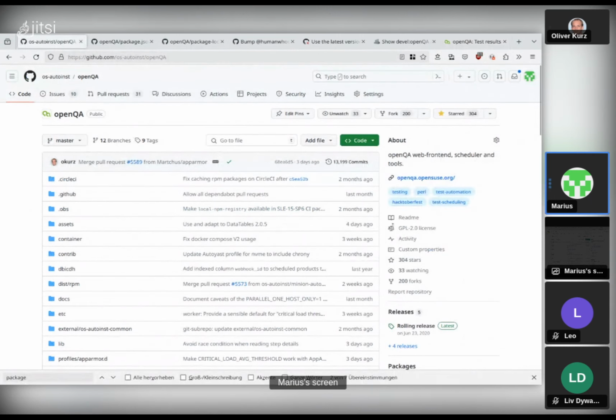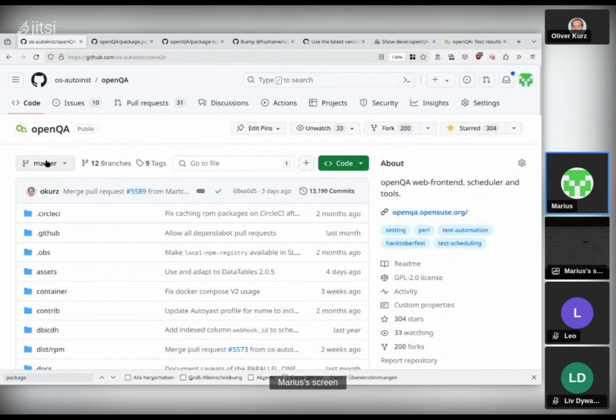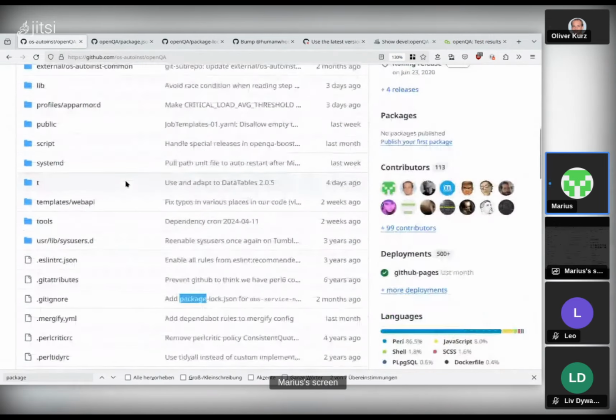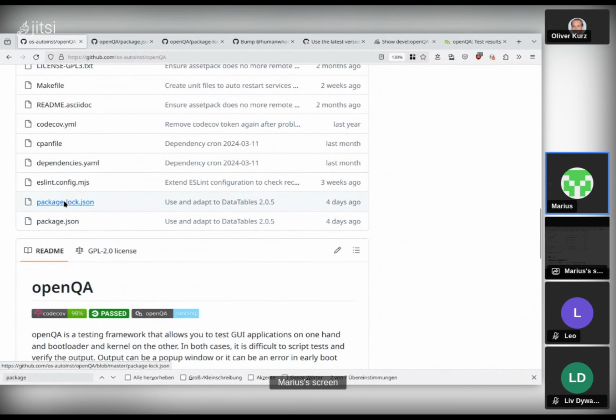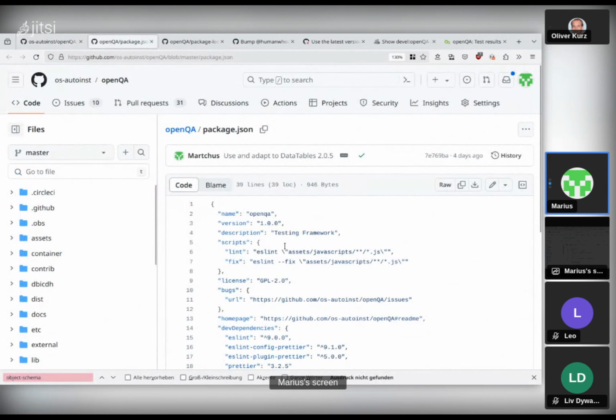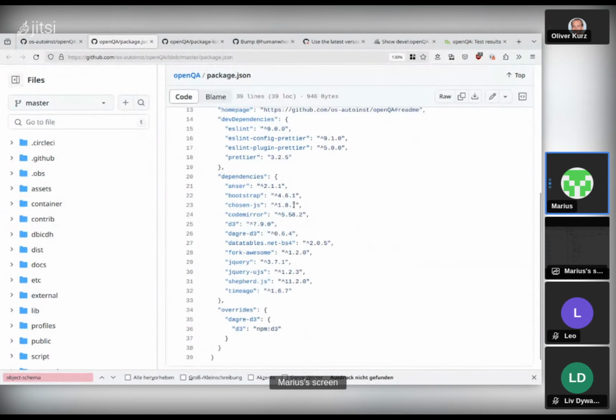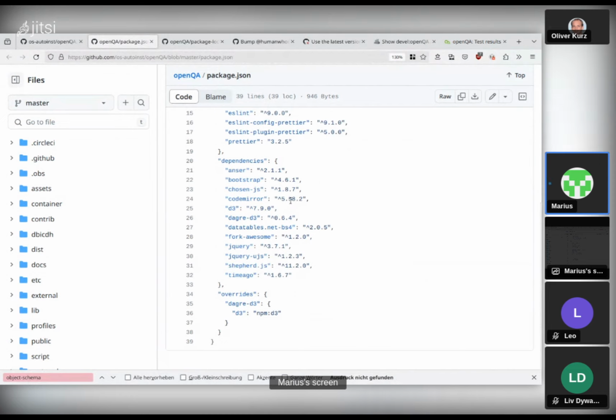So first of all, we decided to use npm for our dependencies. I can also zoom in here a little bit. Using npm basically means we have two files in our repository, package.json and package-lock.json. package.json simply specifies what dependencies we have.